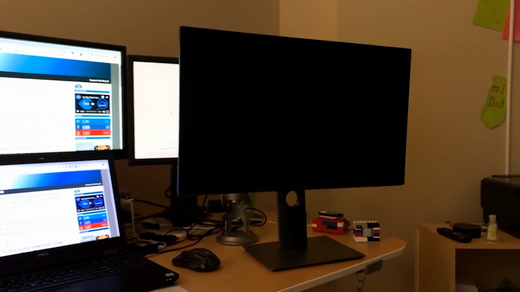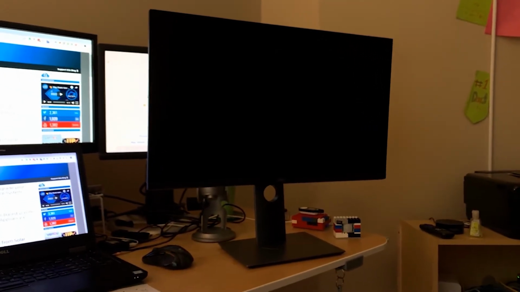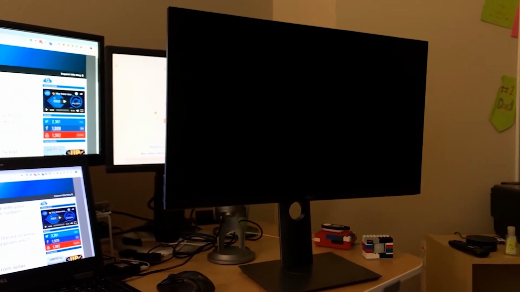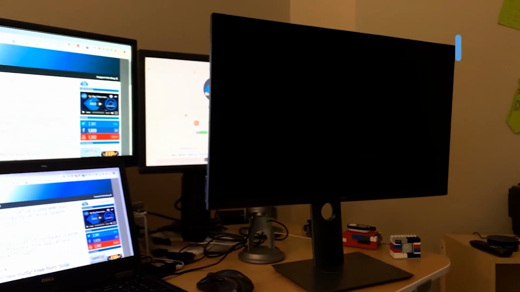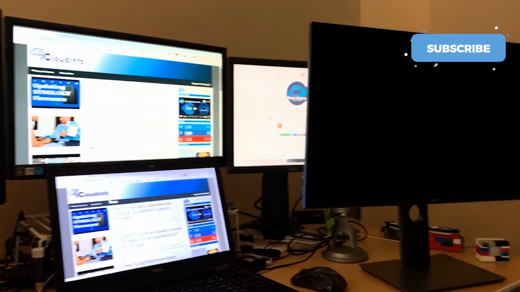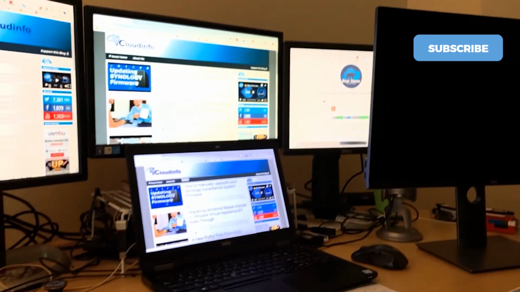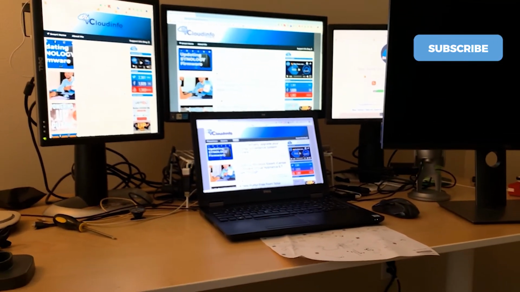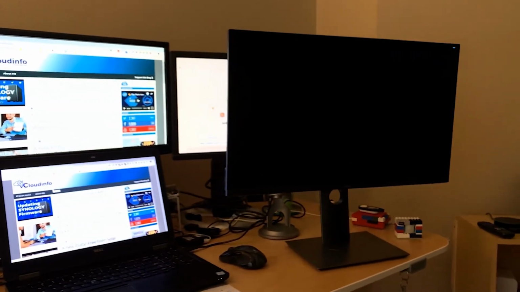Put it down. And we have our monitor. And there we go. There's our completed monitor on its stand, it was super easy. It just sort of clicks right into the back of the monitor. We are going to be replacing these monitors. So this whole desk will get replaced with our two monitors.